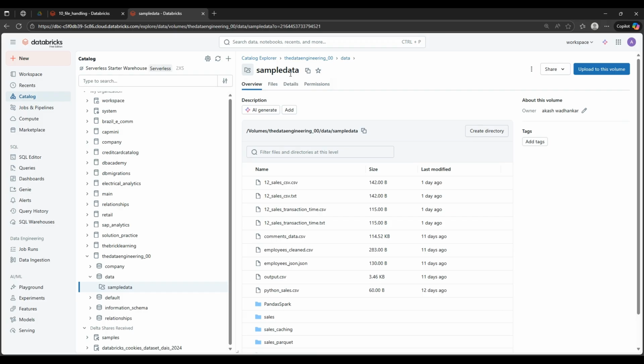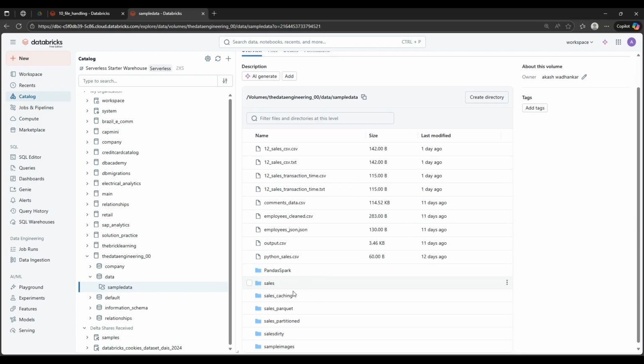It's almost similar to DBFS, the Databricks file system, or HDFS, the Hadoop Distributed File System. In simple words, let's call it a storage. Within that storage you can upload different files, create directories, and within that directory you can perform operations. This is good enough for creating real world type scenarios and testing things out.